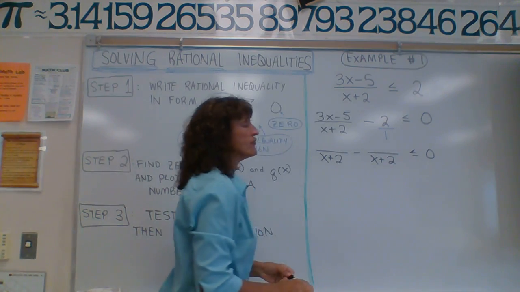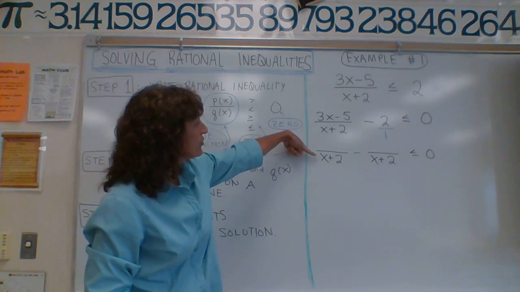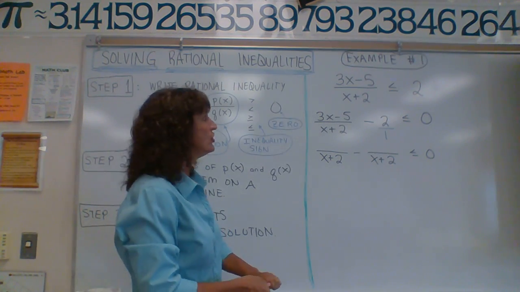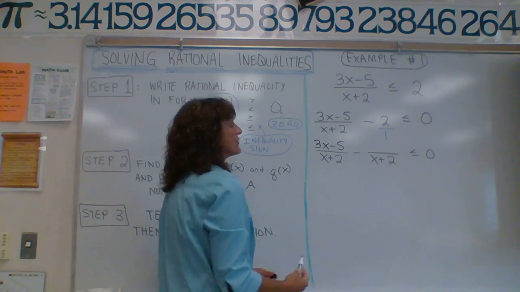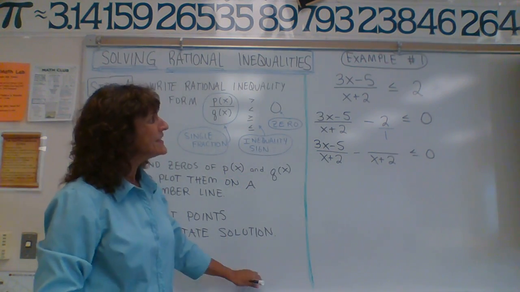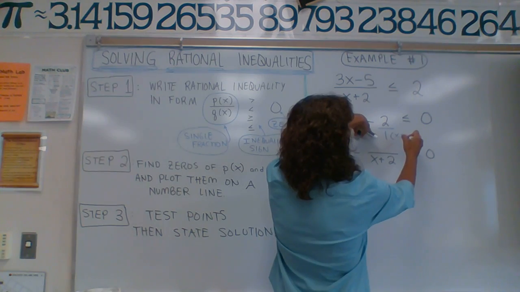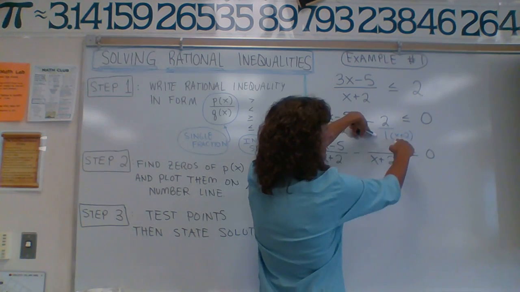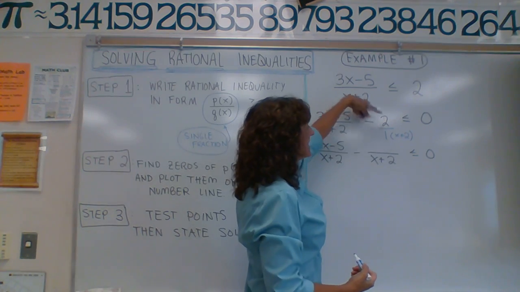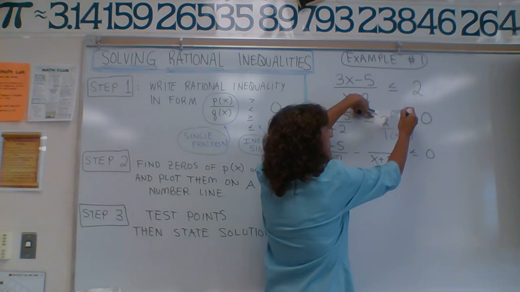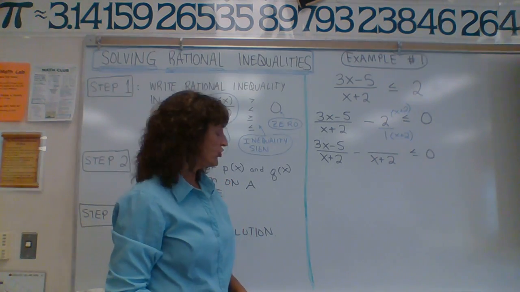All right, and so now we have to adjust the numerators. First numerator, well, we have the x plus 2 in the denominator, so we could just take the numerator, 3x minus 5, and just bring it down. Your second fraction, we need the denominator to be x plus 2. So whatever we multiply the denominator by to keep everything balanced here, we're going to have to multiply the numerator by the same thing. We want to multiply the numerator by x plus 2 as well.